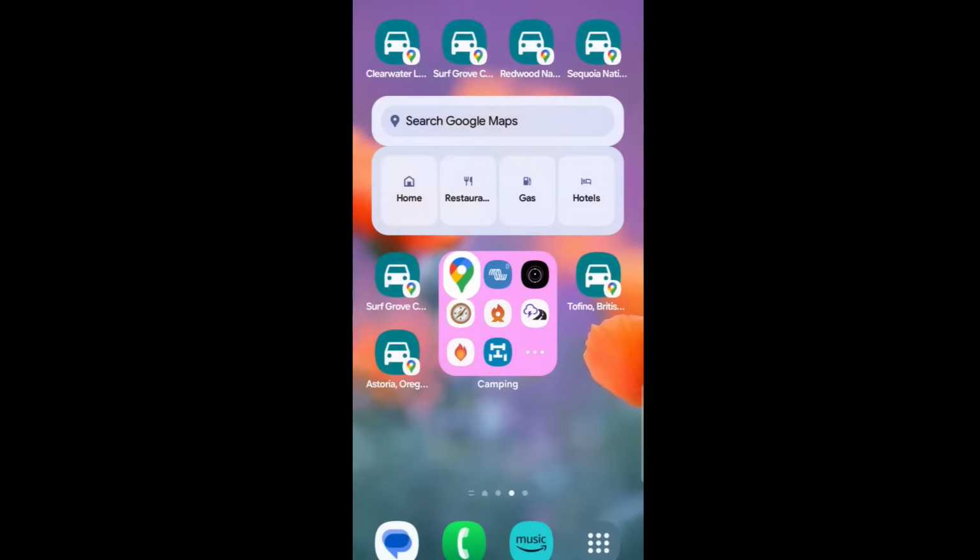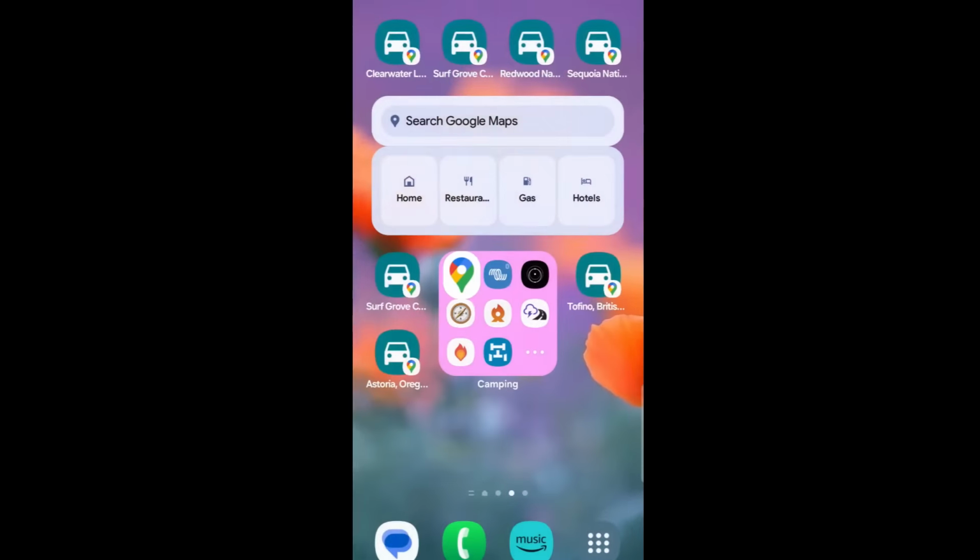You can see that I have saved routes all over the place. I will do this for hiking trails, campgrounds, whatever. It will save it under the last place on the map that you created. You can't name it anything special, but you see there on the bottom left, it says Astoria, Oregon. When I'm ready to go into that route again, I just hit that, and here I am, right?